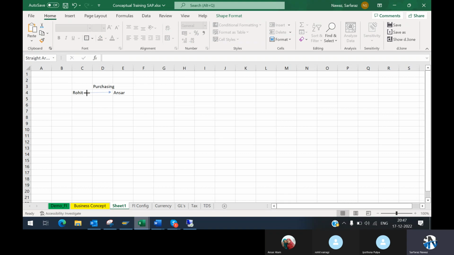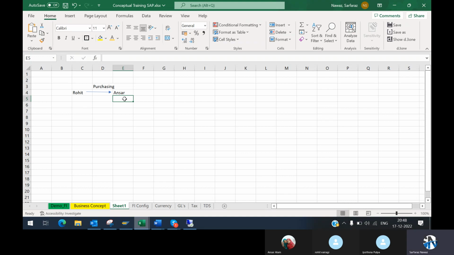And in a few cases, in the reverse direction, Rohit is also providing some services to Ansar. So Ansar would become a customer in this case, and Rohit will become a vendor. Correct? Reverse direction.